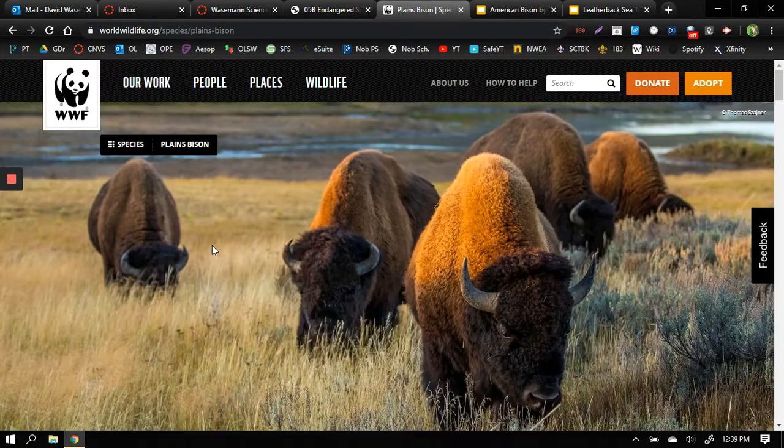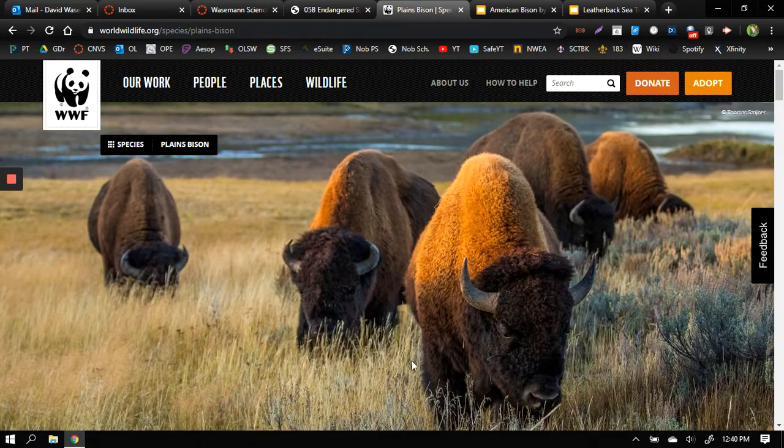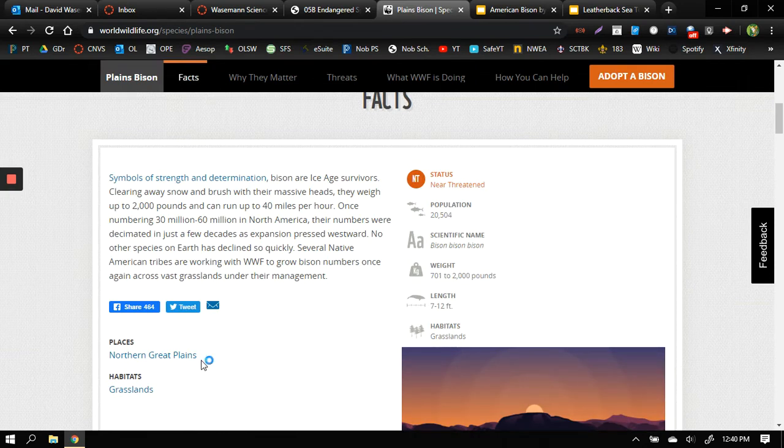Now, the plains bison is also known as the American bison. This animal that we commonly refer to as a buffalo is not truly a buffalo. It's related to water buffaloes that we see in Africa and Asia, but it's its own species. So it has a scientific name to help with that confusion. A lot of times people will name an animal and then confuse it with other animals based on the layman's description that they give. That's why we employ scientific names, which are usually Latin or Greek.